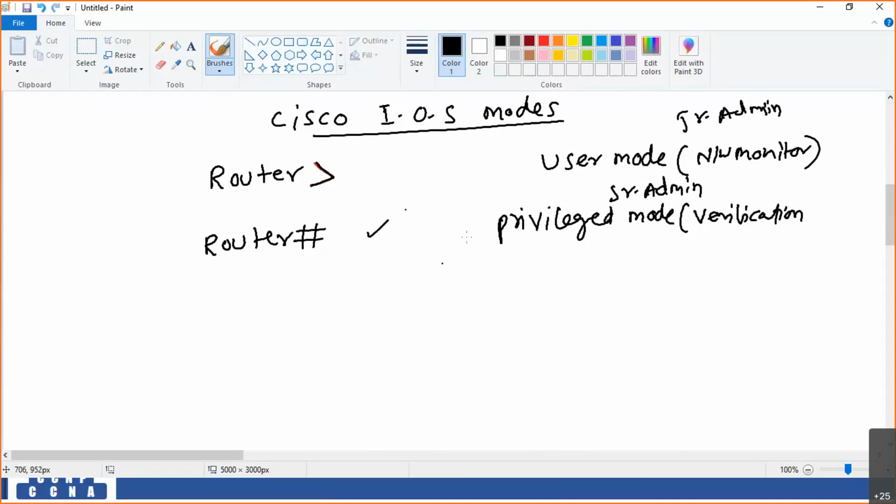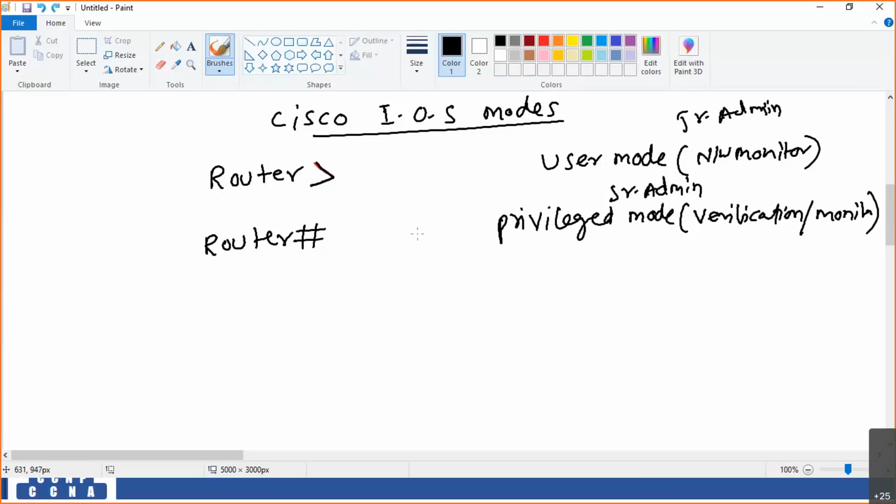So privilege mode is for verification, and we can do monitoring also from privilege mode. So monitoring can be done in user mode and also in privilege mode. But configurations cannot be made. So we cannot configure the router in user mode or in privilege mode.